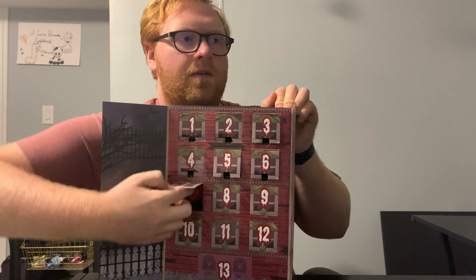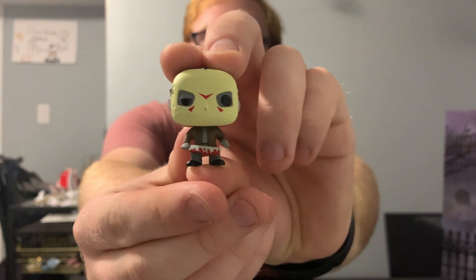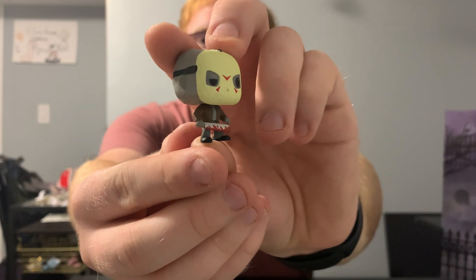I'm going to open this one up first, put it off to the side, then open the next one up. The figure is Jason Voorhees! I am a huge fan of Friday the 13th and I just love Jason Voorhees in general. I think he's a really iconic horror movie figure. If you haven't watched the Friday the 13th movies, definitely go check them out.